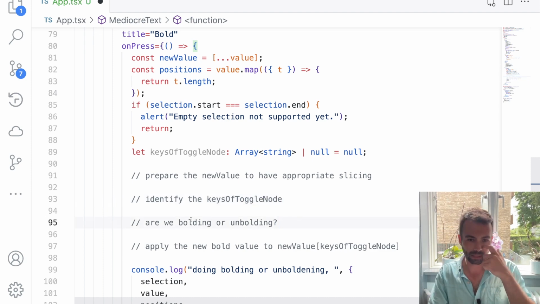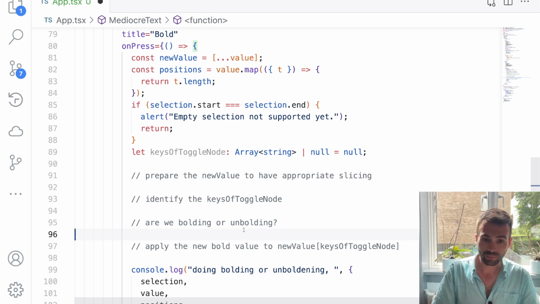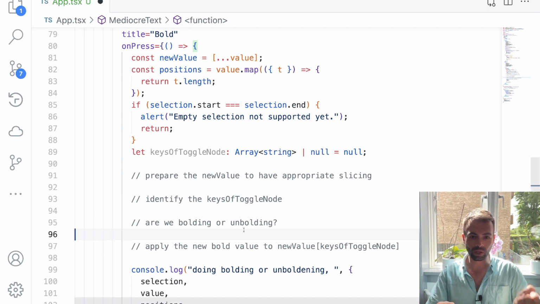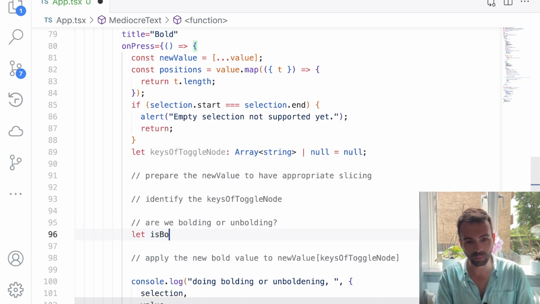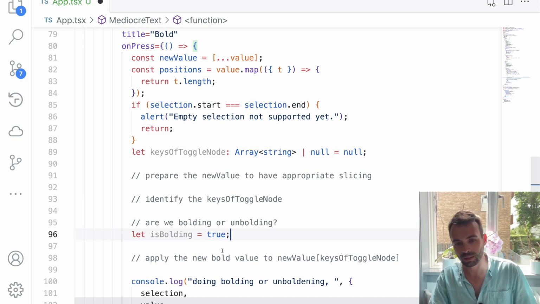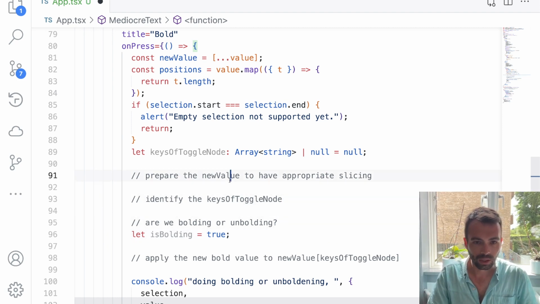And then basically we're going to decide by looking at the nodes that are already there whether or not they're already bold. If they are already bold, then we will untoggle. We will say, oh, we are unbolding. So we will say let isBolding is true. Maybe as the default, yes, you will be going to bold, but it should also be using the heuristic of looking at whether or not the thing is already bold to undo that.